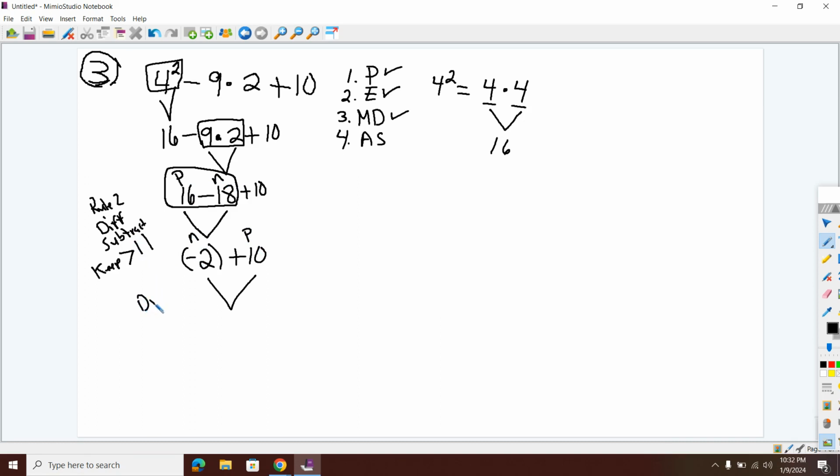So I'm going to need the rule again of different signs, to subtract. So let me subtract. 10 minus 2 would be 8. So we already subtracted. And then we're going to keep the sign of the greatest absolute value. So who has the greatest absolute value? Who's farthest from 0? 10 or 2? 10. So the answer this time stays positive 8. That would be my final answer. Positive 8 would be the final answer. And again, you see the expression got simpler and simpler. It's really easy now. We have 8, a standard form of a number.